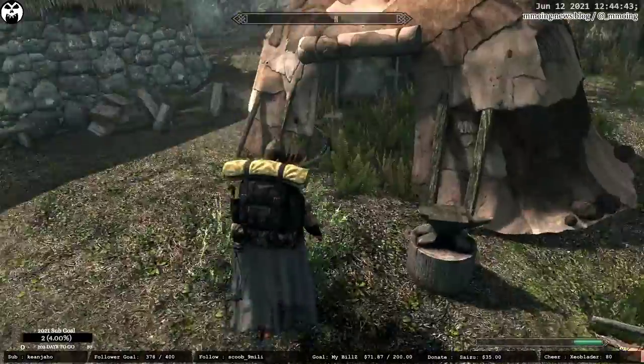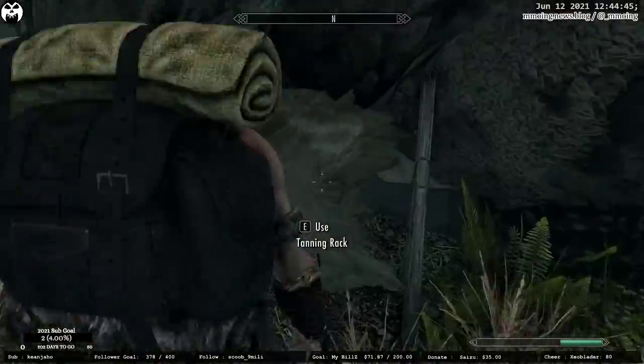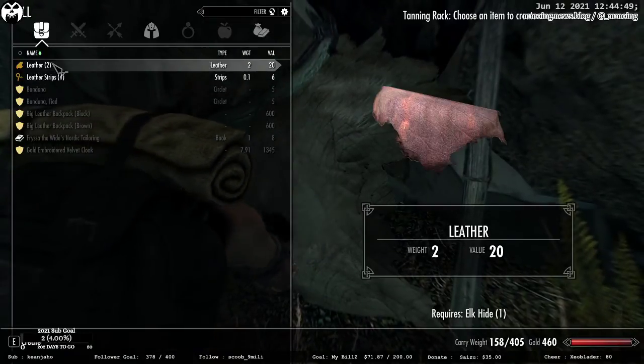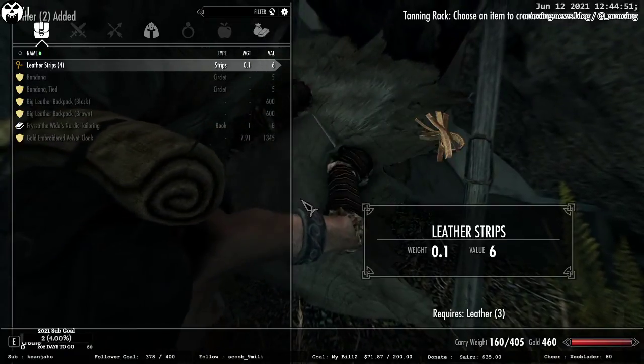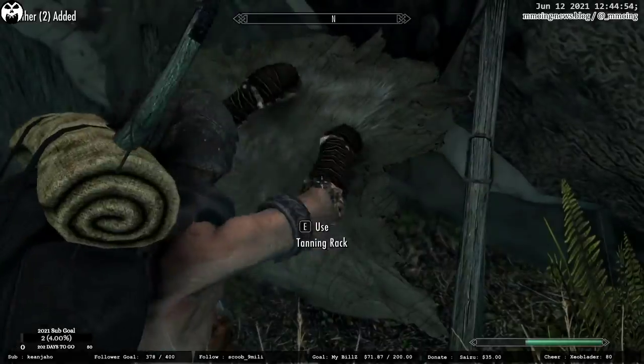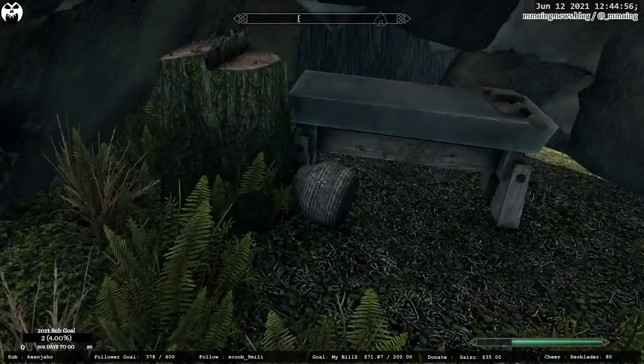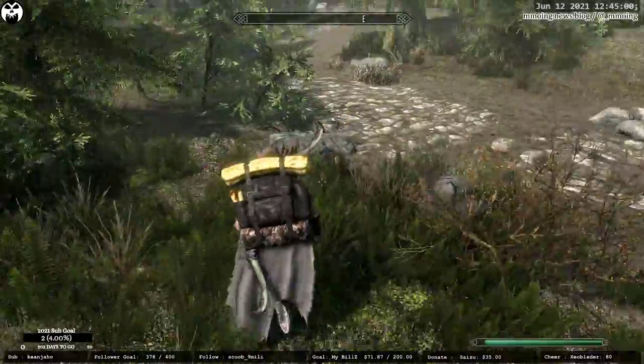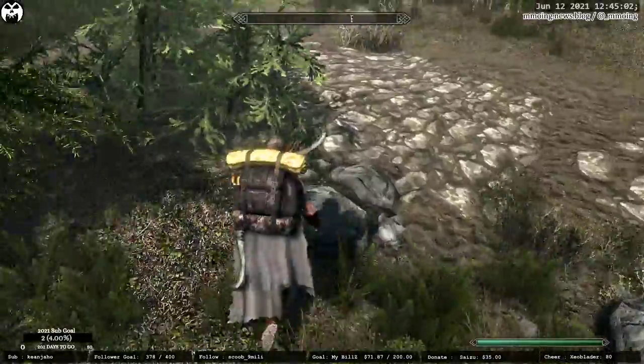That was like beautiful. How does that even happen? That was cool. Alright, let's see if that's enough. Come in here and make some more leather. No. Nope, need more. Alright, let's go back out one more time. See if I can find just one more animal. This is a potato.